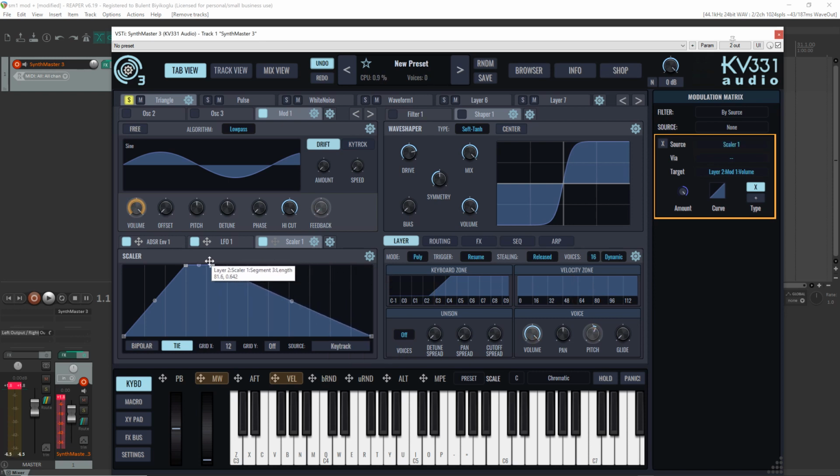So basically, what this scalar is going to do is, at higher MIDI notes, it's going to lower the FM amount. As you see, I'm pressing my key, and when I change the curve, the sound changes because the modulation amount is changing for that key range.